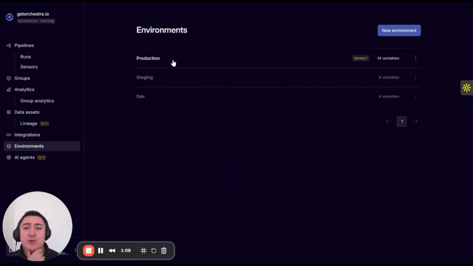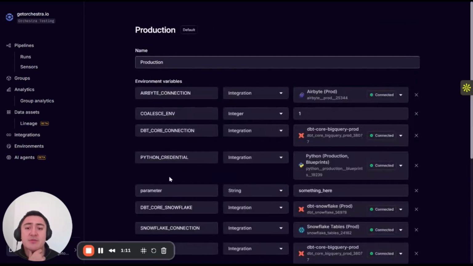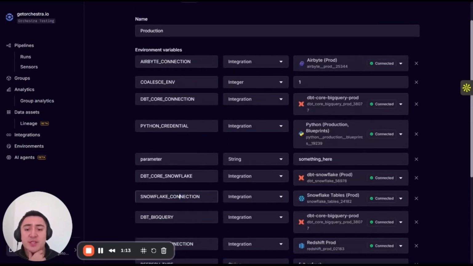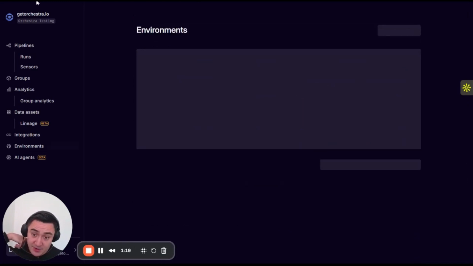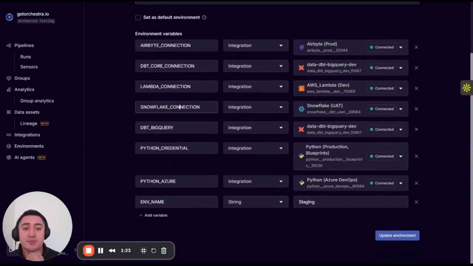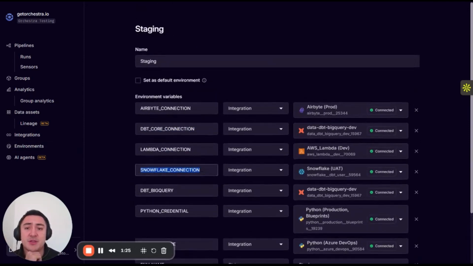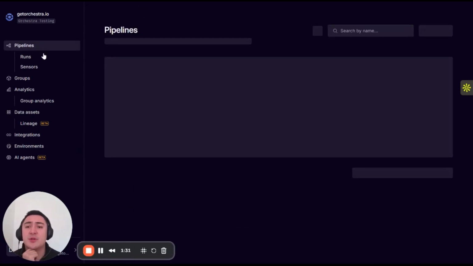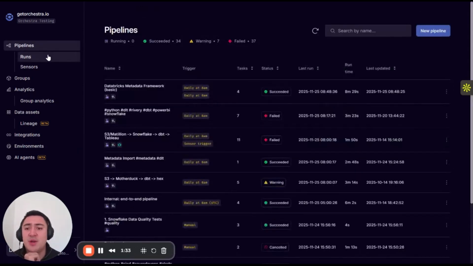And then all you do is create a variable that is pointing at the production connection, and then the same variable in a different environment that's pointing at the staging connection. So here you can see in my staging environment, I've got Snowflake connection pointing at this UAT connection instead. Cool. Let's go and find the pipeline we want to play with.